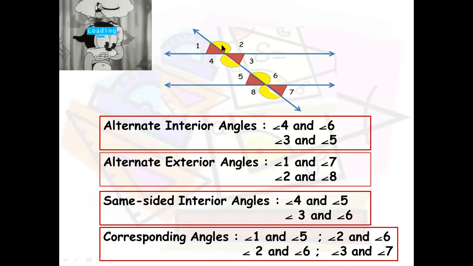So again here, which angle is corresponding to angle 2? What's the rule? You, someone else, and your friend. So this is the rule you have to follow for corresponding angles. So if I ask you the question, which angle is corresponding to angle 8? Easy, you can say angle 4 is corresponding to angle 8. What's the rule? You, someone else, your friend. So 8 and 4 are corresponding angles.